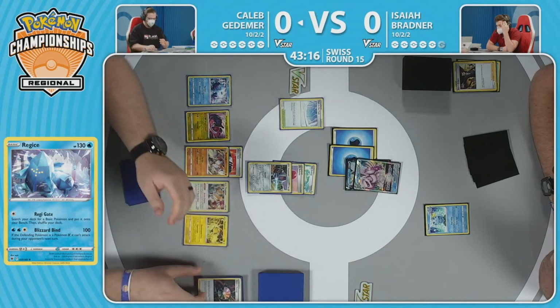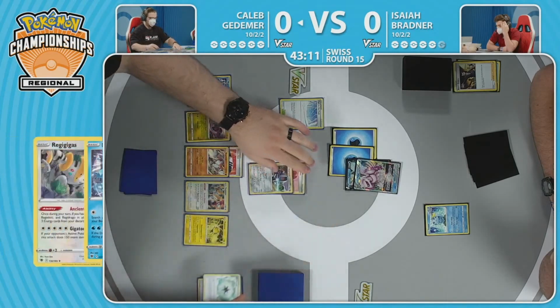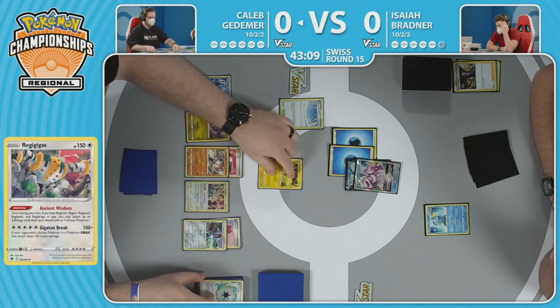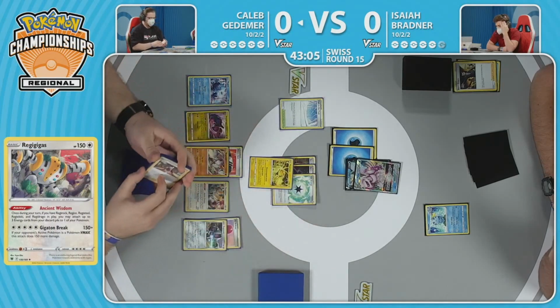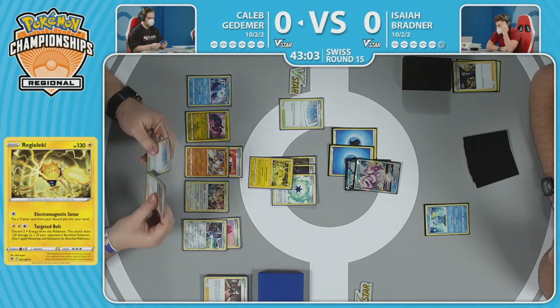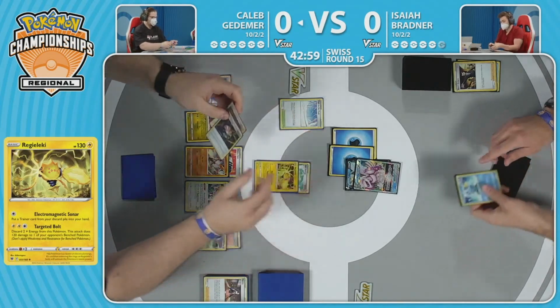That does, of course, mean that Regigigas' ability is very much active. The Ancient Wisdom would allow him to charge things up. But does he have all of the right pieces? The Air Balloon, retreating that Registeel. Yeah, he does. Oh, the Speed Energy that he discarded turn 1. So yeah, it looks like a targeted Bolt is going to be an option with the discard.